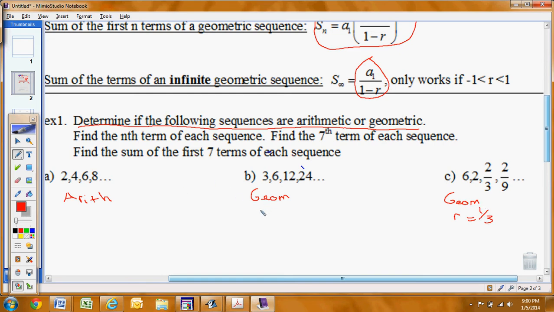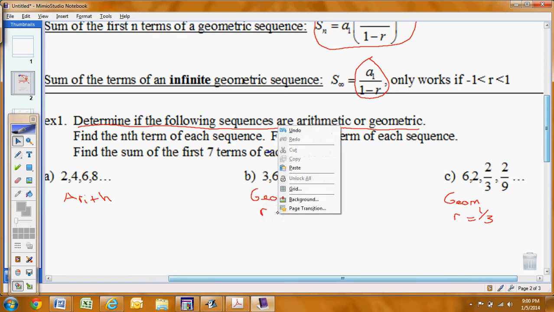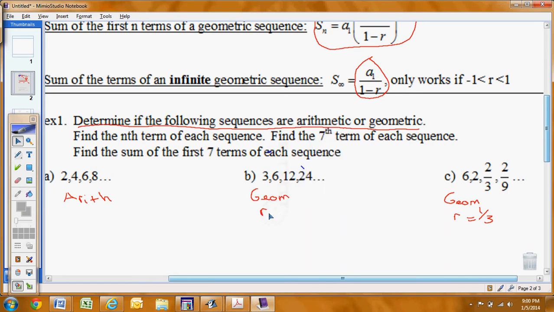This one we should have written over here. It has an r value equal to, I don't know what that circle's doing, sorry. An r value equal to 2. And this had a d value that was equal to 2. So notice the difference between arithmetic and geometric sequences. Arithmetic, you're adding the same number each time. Geometric, you're multiplying. So no big deal, but now we have different formulas for each one.